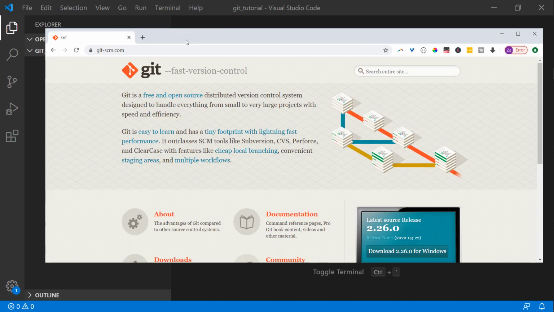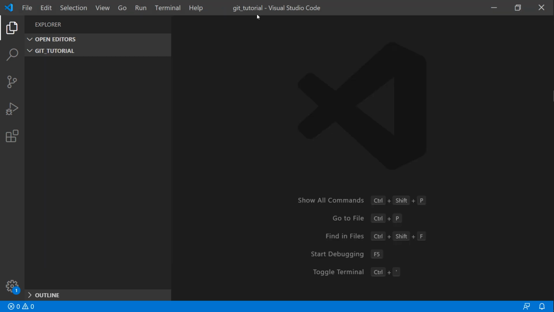Now that we got the installations out of the way, chances are that you have to restart your Visual Studio Code as well after you finish the installation. Just close everything in your Visual Studio Code. So when you have a new Visual Studio Code open, there are some basic notes that you might have seen before, and if you close it, then you see all the commands.